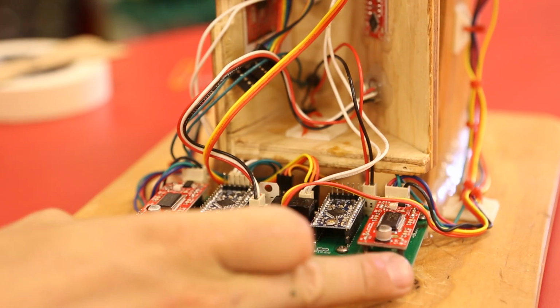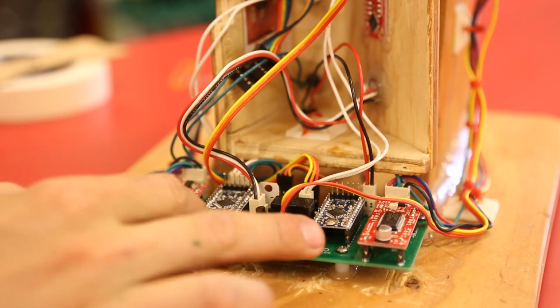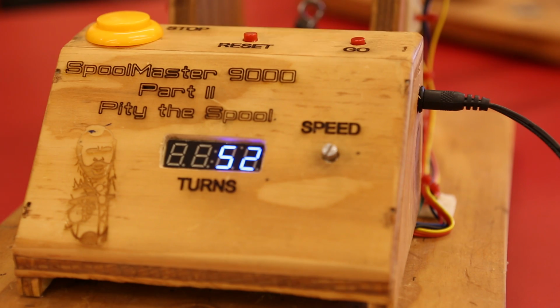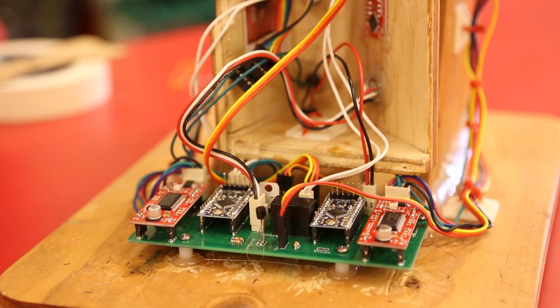So there's 2 motor drivers, 1 for each stepper, and 2 Arduinos. One that keeps track of the count and one that drives the motors. I did this so that the user can easily stop the motors and not worry about losing count. I know I could have done this in the code, but I would just as soon keep them totally separate so there's no chance that you have to hit the E-stop and lose track of your count and start over.